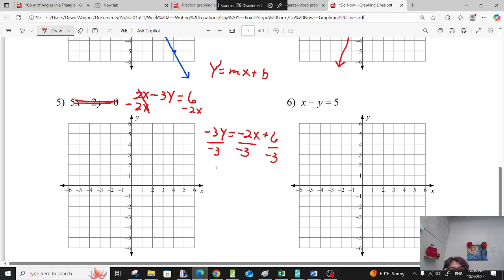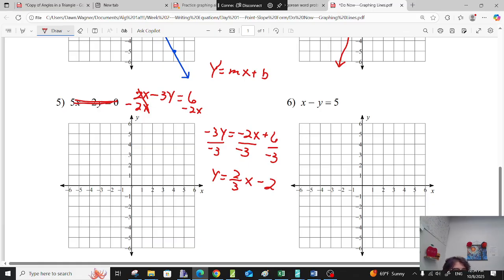So then what do I write here? 2/3 x. Beautiful. Okay, because negative divided by negative is a positive. Mary's like, I know that, I'm not even going to say. I'm just going to write 2/3 because negative over negative is positive. And then 6 divided by -3 is -2. Because that answer is negative, I put a minus sign. If it was a positive answer, I'd put a plus there. Right? Okay, now I can graph.